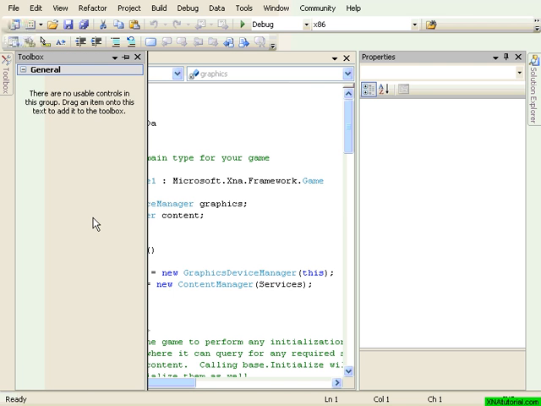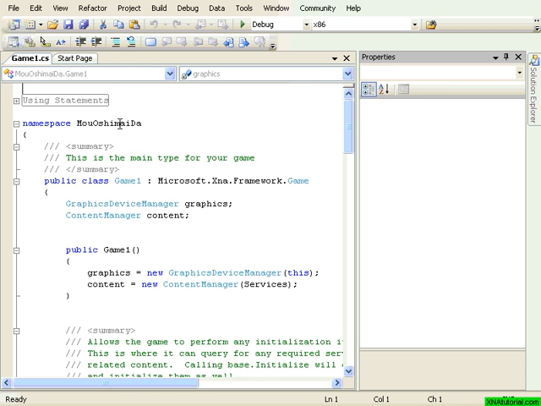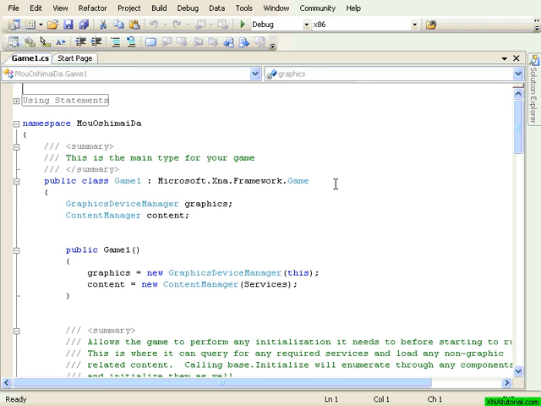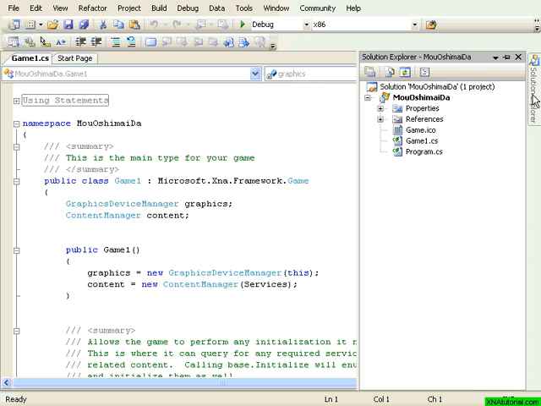As you can see, there are no controls here because for a game, the controls that are components that are usually here are mostly for Windows programs, not games. So I'm gonna remove that one. And then we also got a properties window, which is mostly used for changing different variables of those components or controls that we just removed the toolbox for. So we'll remove this one as well. Now the one we kept is good. We will keep that one.